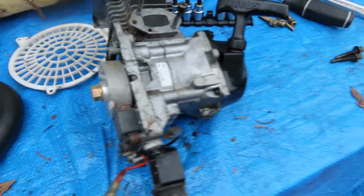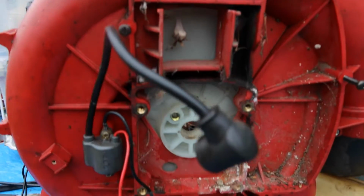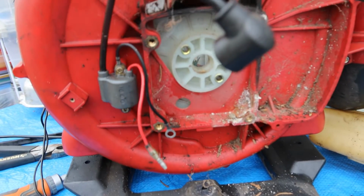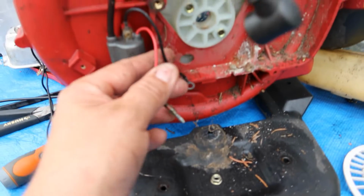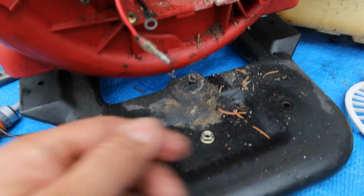Okay. There we go. That is it, ladies and gentlemen. The engine is apart. Alright, this is it. I'm going to stand this up a little bit better, but this is what that looks like. The wiring that was on there, it just pulls apart with those connections right there.